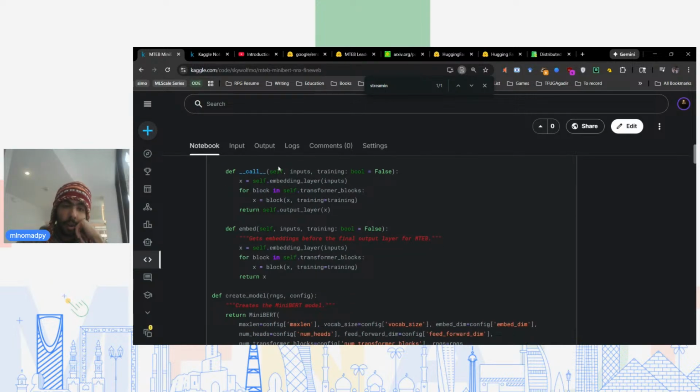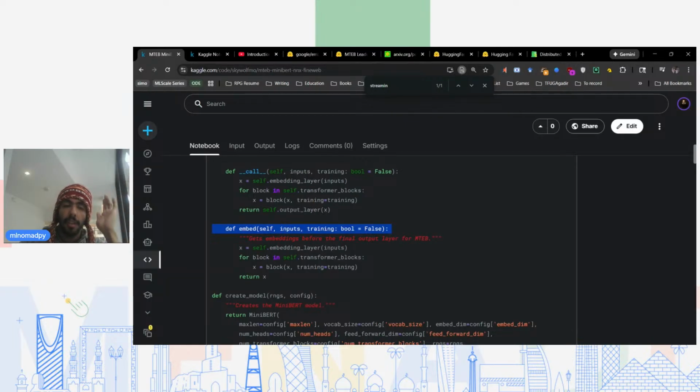And then there is the call, which is when you call a model with inputs, you will pass it through all the layers, and then we'll give out the output of the model. And then this is when you want to call this model after you train it and after everything else.